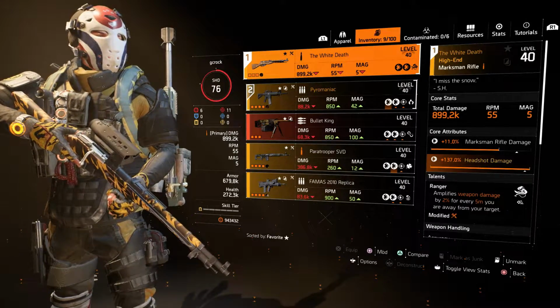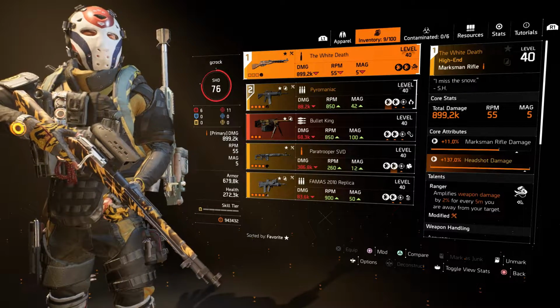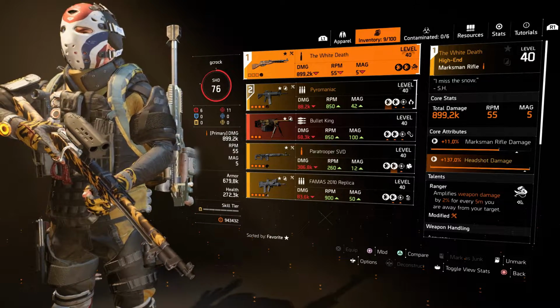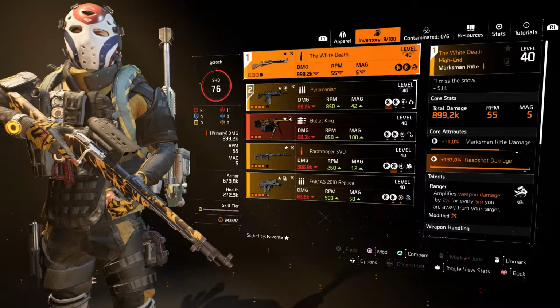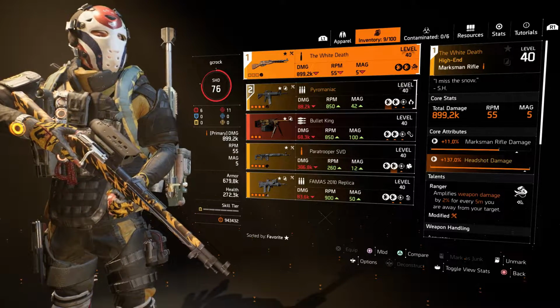Still need a better one, but I run Ranger as the talent, which amplifies weapon damage by 2% for every 5 meters I'm away from the target. You could use Breadbasket here, but Breadbasket doesn't really work. The mad thing is, as mad as it sounds, you're hitting too hard. By the time you stack Breadbasket, you're capped with the headshot anyway because its HP is so low. You don't notice it. So I do not recommend Breadbasket for this bolt action at all. Ranger's the way to go there.